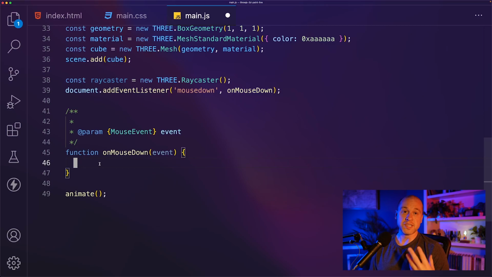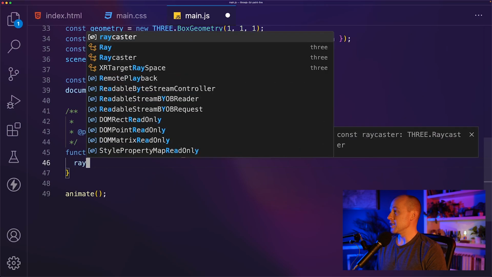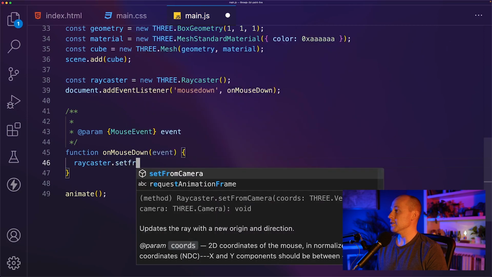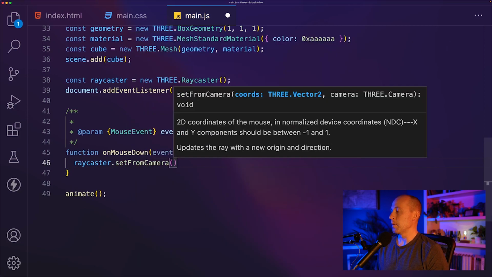So first we need to set up our Raycaster and tell it where it needs to be and where it needs to shoot. There's actually a handy method on the Raycaster called setFromCamera. This takes 2 arguments. It's the normalized device coordinates, which we'll calculate in a second. But that's basically the 2D coordinates of the mouse, and the X and Y components are between -1 and 1.